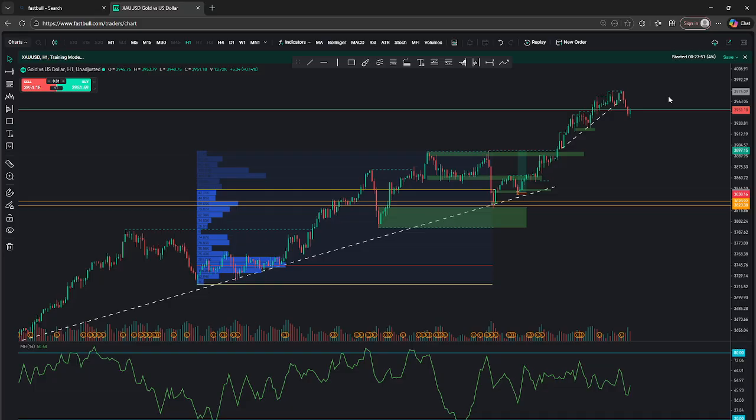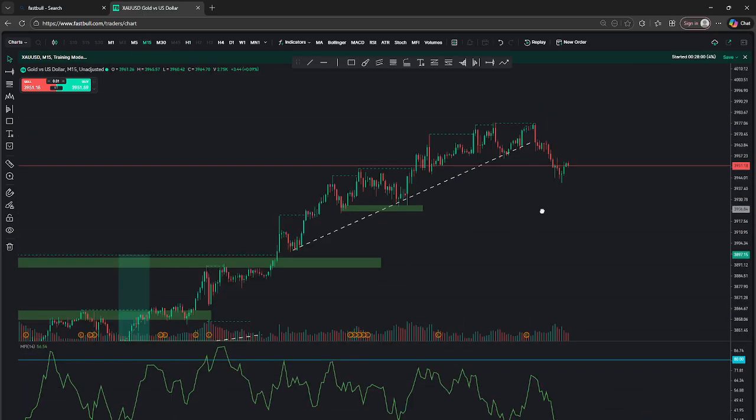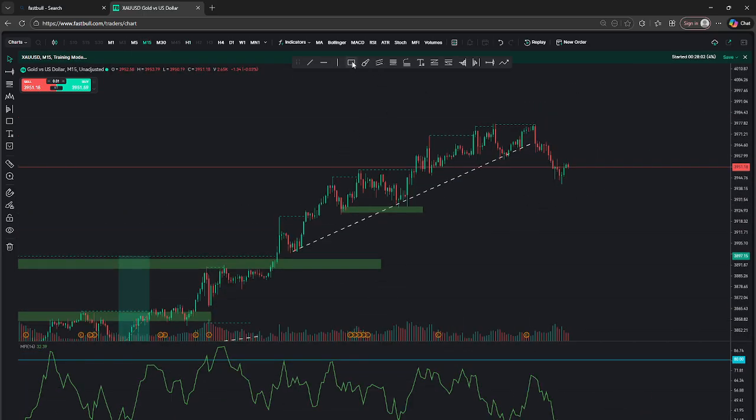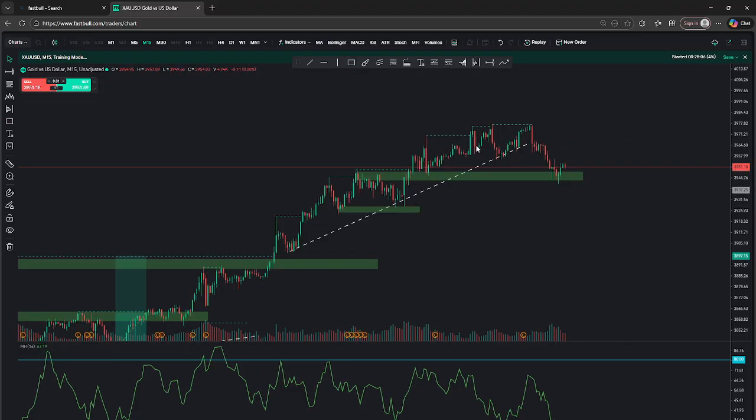Let's check this case here. There's a probability you can get a trade from this level using the tool only. So we have this mitigation level, this point of interest. We have this structure filled, structure filled, structure filled. So I want to see price come and take out this low, taking out this internal liquidity.